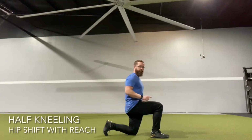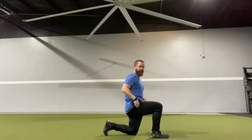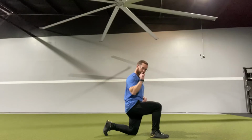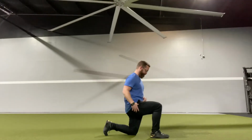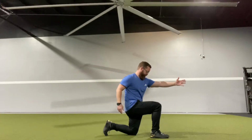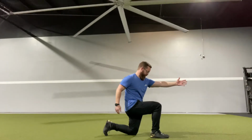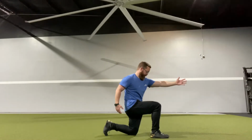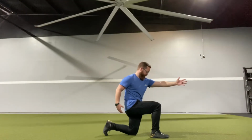For this half kneeling position, you want to maintain the stacked position where your pelvis is tucked underneath and your rib cage is down slightly. You're going to have a slight pullback where you get that hip shift. You're going to pull your right knee back towards you ever so slightly and just reach forward with your left arm so that we feel a big stretch in our left thigh.